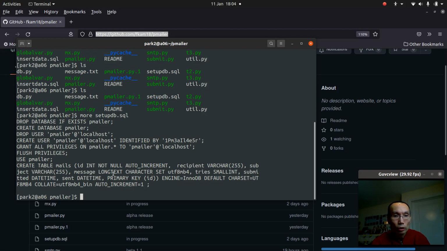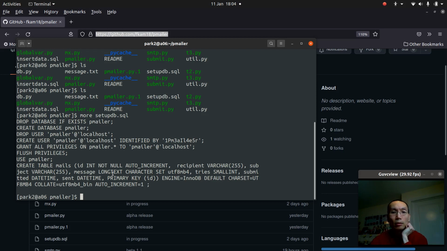The message, the long text, if I read the number correctly, is like 4 GB in size. Correct me if I'm wrong. So it's so big. For a general email, even a 30 megabyte attachment, things like this, I don't really worry about it.